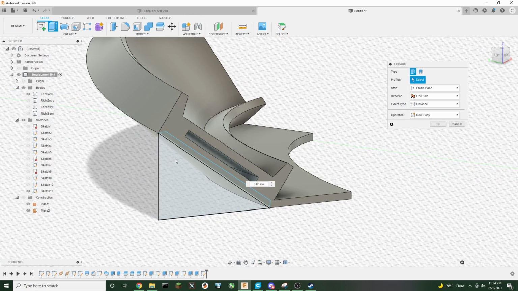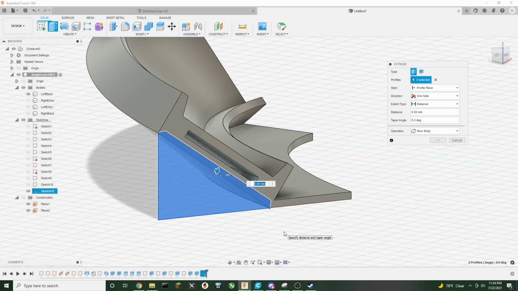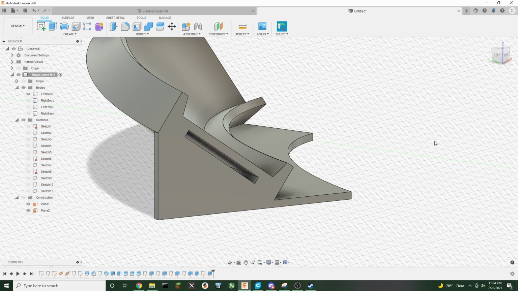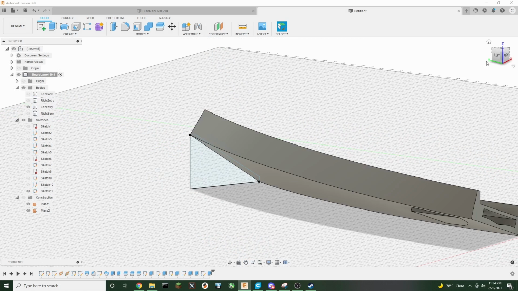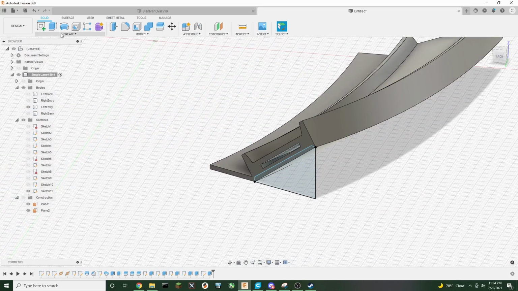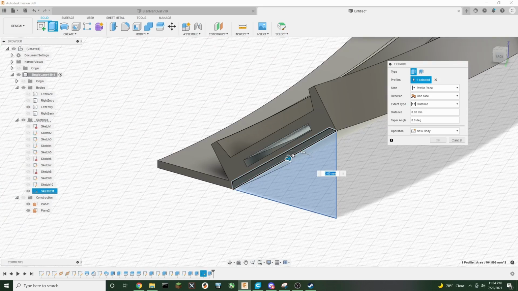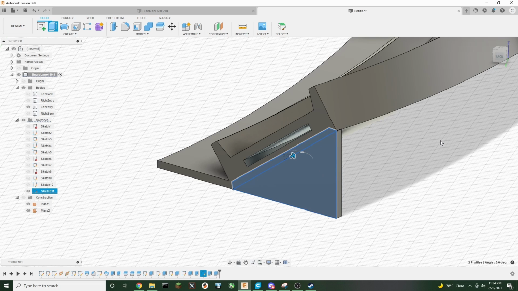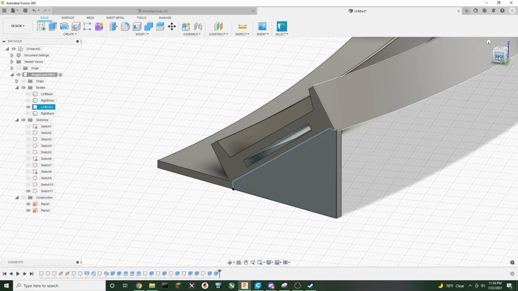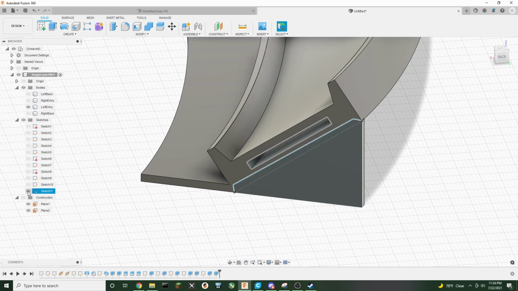We're going to extrude this guy, -2. He's going to join. Say okay. Bring that sketch back. Get our entry piece. Going to extrude 2. It's going to join. We're going to say okay. Get rid of that sketch.